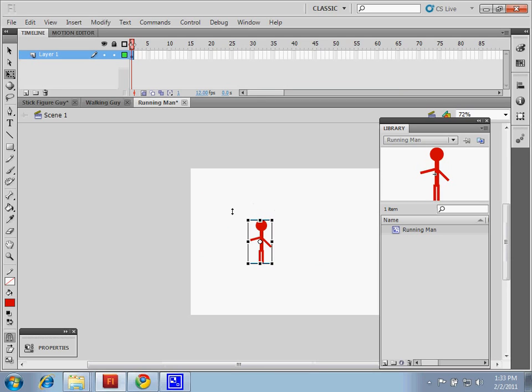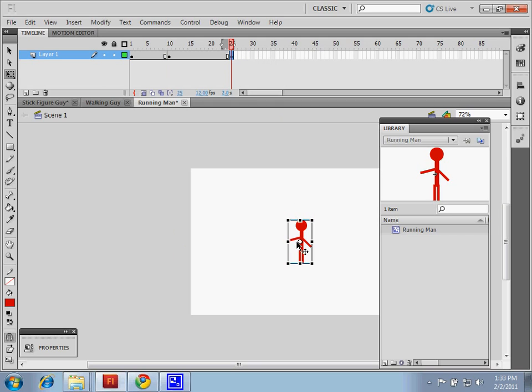So here's my start. I'm going to have them start off the stage. Frame 10, F6, insert a keyframe. I want him to run out onto the stage. Frame 25, F6.